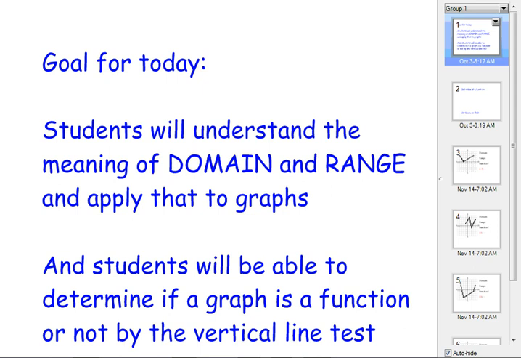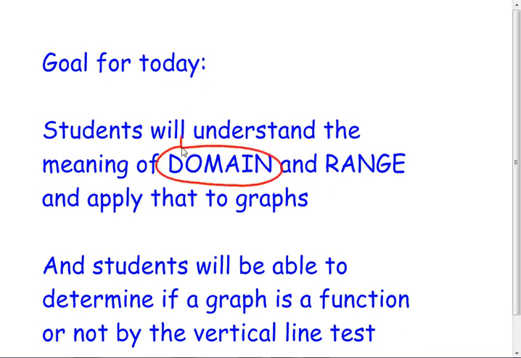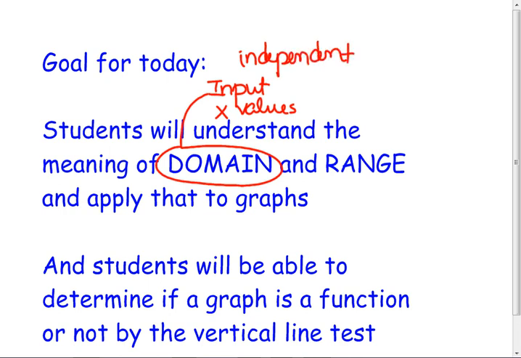The domain is the input. Generally, in terms of what you're looking at, it's the x coordinates, the x values. Not always, it could be the time. It's the independent variable. It's usually the x, but it's the horizontal axis. It could be time. Your paycheck depends on the time you put in, not the other way around.